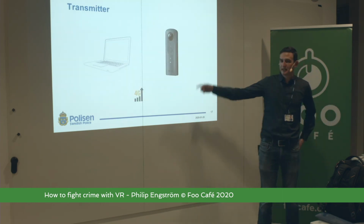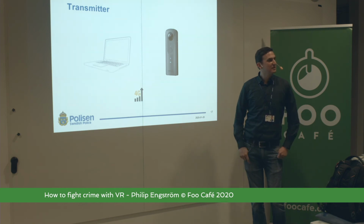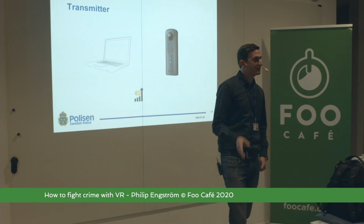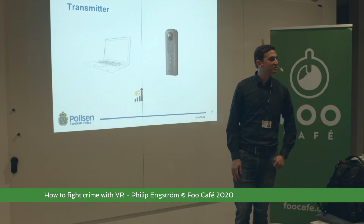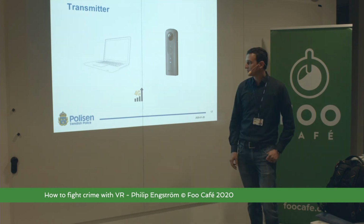We also tried a very high-end 360 camera. And what we found was that we got the same experience with this really cheap one as with the expensive one. Because if I'm walking here and trying to describe, well, I found an object there, and then in order to point out something more specifically, I need higher resolution than this, but I also need higher resolution than these really high-end systems. So it's a better idea to have an extra camera that you add on and point out the details. So that was what we found.